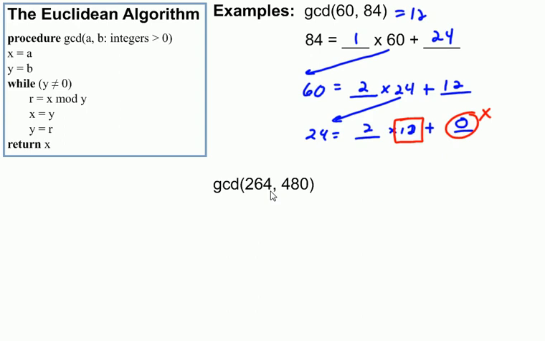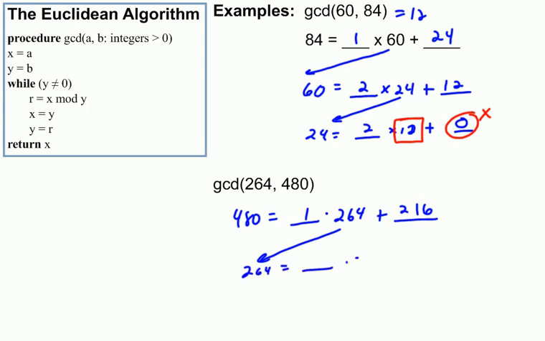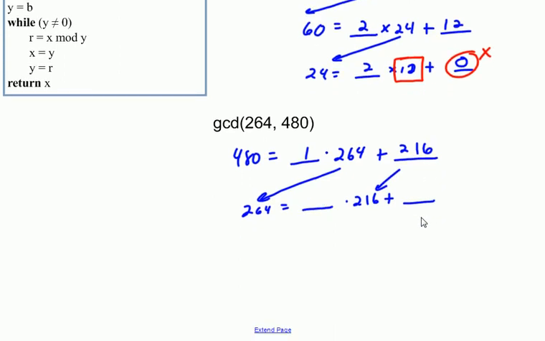So let's try it on a bigger example and see with the second problem if we can get the hang of this. So we start off with the 480. We figure out how many times we'd have to multiply 264, and find the quotient and remainder here. Well, it turns out that 264 goes in one time with the remainder of 216. And then again, we bring the 264 down. The 216 becomes our new divisor, and we find a new quotient and remainder. Well, 216 also goes into 264 one time with a remainder of 48.